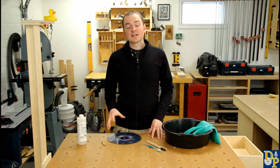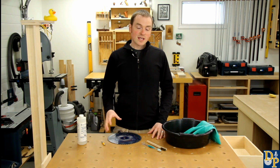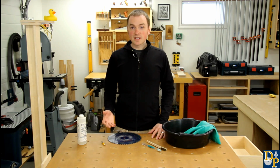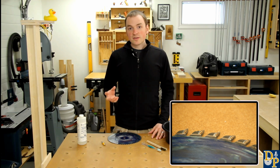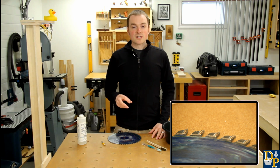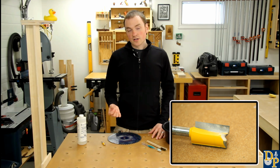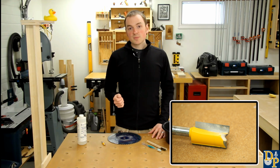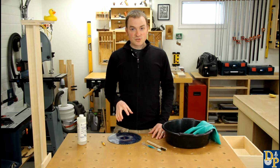So today we're going to be taking a look at how to properly clean your saw blades and router bits. Now a lot of times people think that their blades and bits need to go out for sharpening when in fact they're just dirty. So by cleaning your blades and getting all that pitch and burnt resin off of them, it keeps them running cooler, which makes them last longer. And also, when your blade gets dirty, it starts to cause more chip out and all sorts of problems. So keeping them clean is really essential.